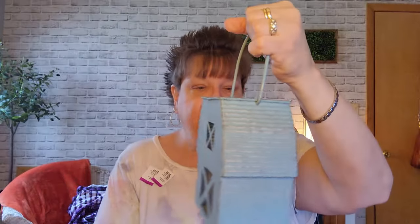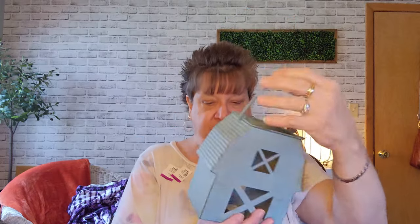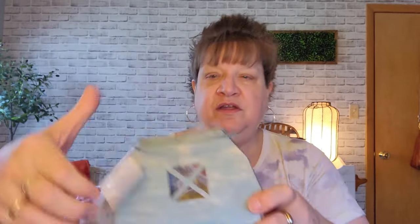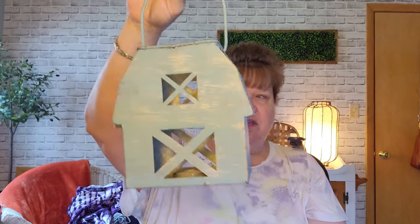This is funny — I didn't even notice it had an original price tag until I got it home. It was $2.00 and I put $8.50 on it. It's just this little blue metal barn lantern — it's got a little place for a tea light and there's a tea light in there. That'll go in my little farmhouse area.